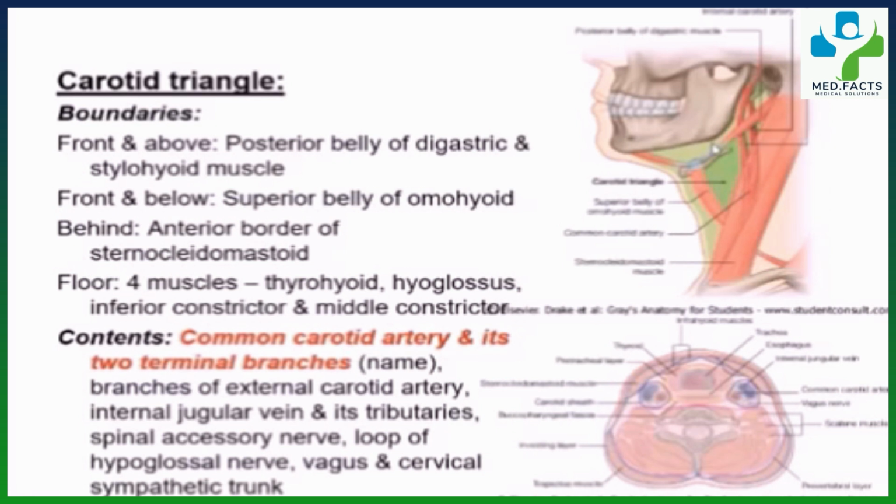Whenever it is a triangle, it has three boundaries. Always remember, whenever we say triangle, we should mention the three boundaries. Okay. Coming to the contents, this is, as I said, one of the most important triangles, because we can trace deep inside. If you go, you can see here, these are the structures.